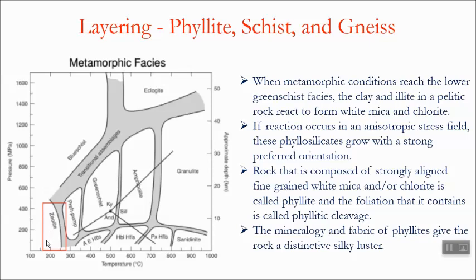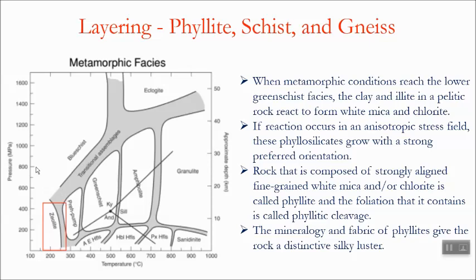Next, if we increase both the pressure as well as temperature, then instead of going in a horizontal line, we will go in an inclined line. And here we will see that from zeolite, we will reach this particular region where it's written prehnite pumpellyite. After that, we will go to the greenschist, and then to the amphibolite, and then into the granulite. So here we get into other kinds of phases. These are prehnite pumpellyite, greenschist, amphibolite, and granulite.